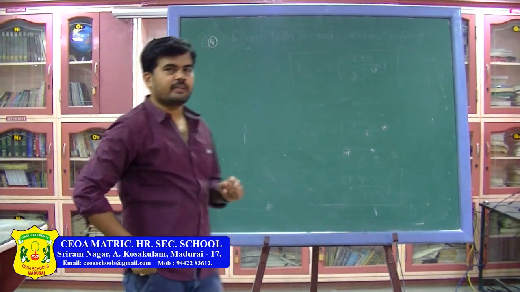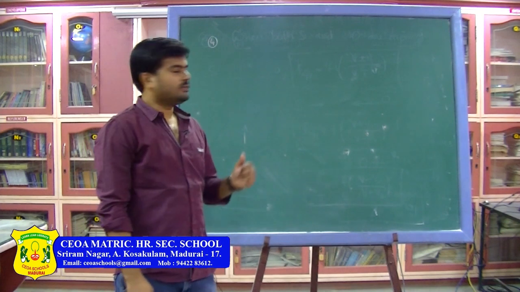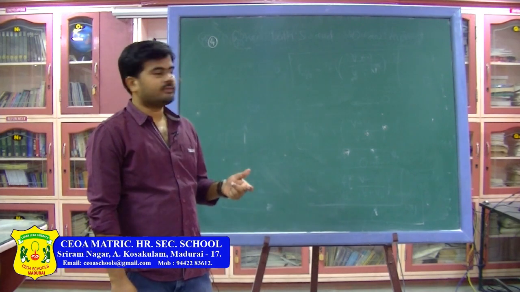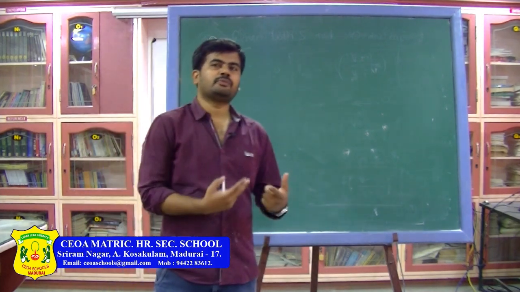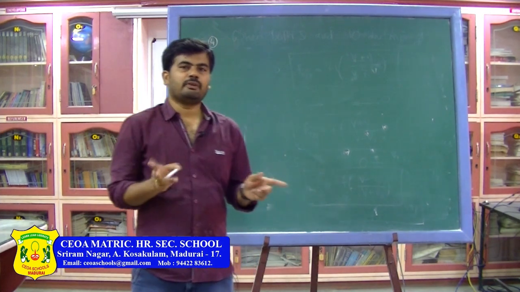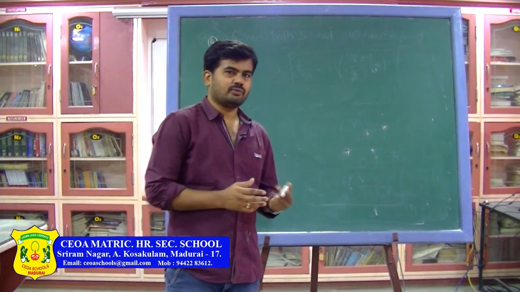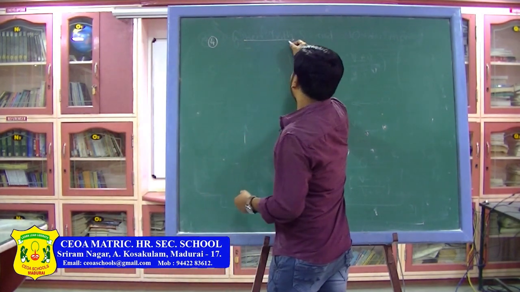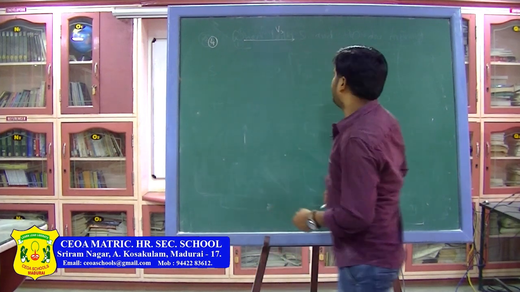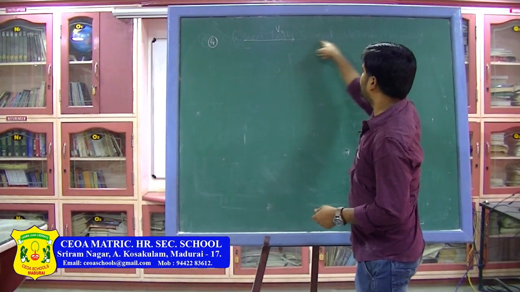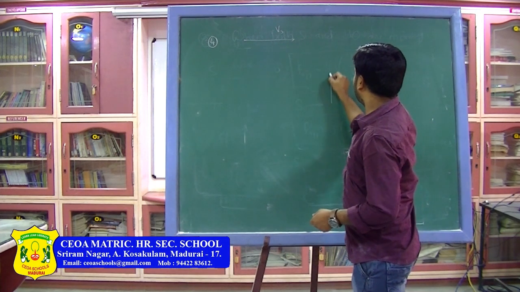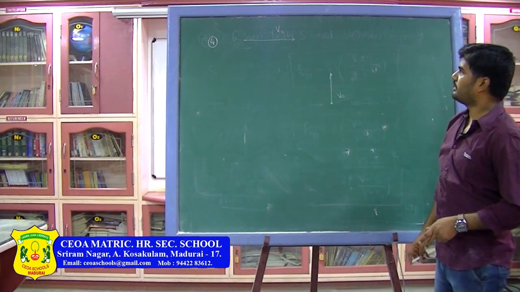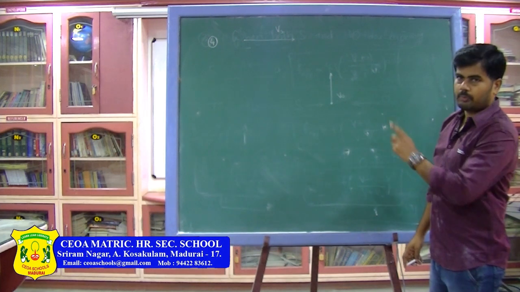We already discussed three cases: source at rest with observer moving, source moving with observer at rest, and the case when both source and observer are moving towards or away from each other. So, these are the three cases we discussed so far. Now, the fourth case: the source is moving in this direction with a speed Vs, and the observer is not along the line of the source, moving in this direction with a speed V naught. In this case, how to calculate the apparent frequency due to the Doppler effect, let us see.